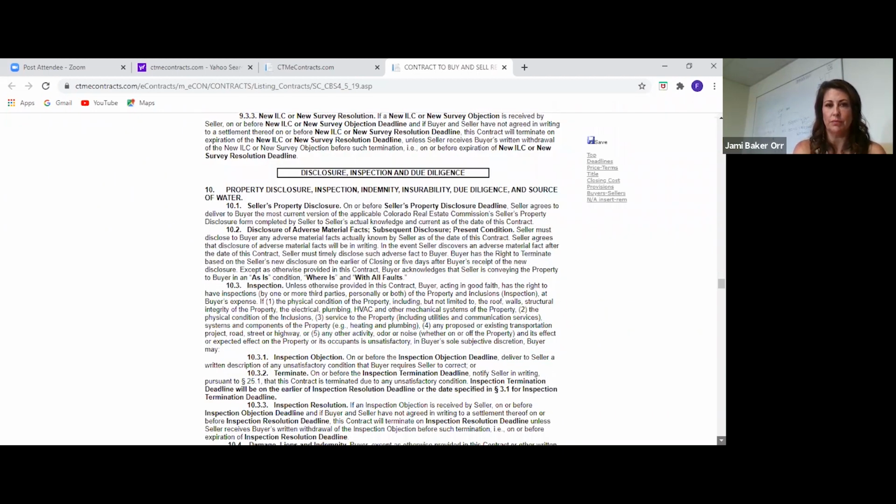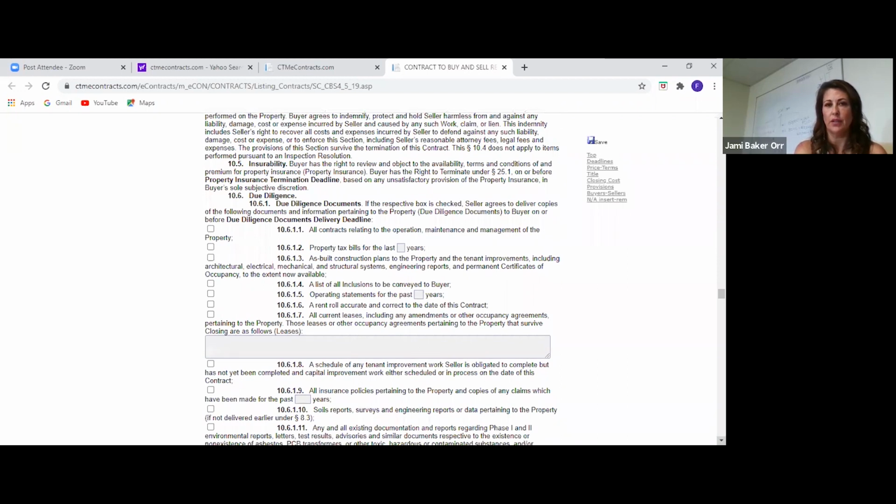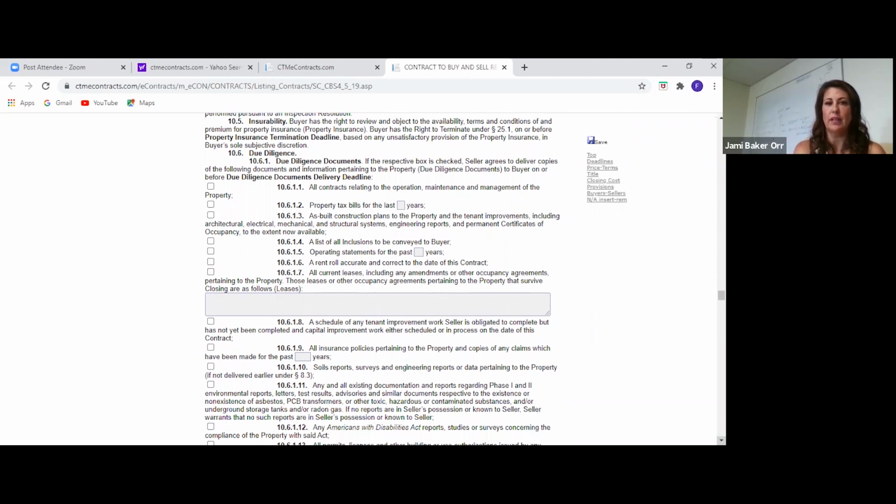And then seller's property disclosure, inspection, damage, liens, indemnity. Just saying if you mess up their property, you're going to bring it back to the way they had it before they listed it. And then these, if you mark them in a contract, so this is not like residential, this is vacant land. It says that the seller will provide them. It doesn't say if in their possession, which the real estate contract for single family or multifamily used to say, if in seller's possession. Land doesn't say that. So if you mark this, you're committing your seller to doing it. So be very careful on what you're marking, especially if you're a seller's agent, or what you're going to counter out.